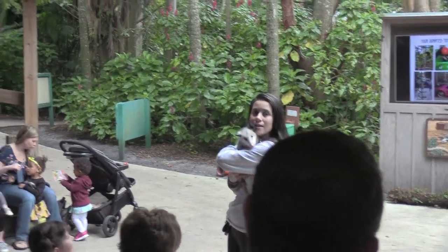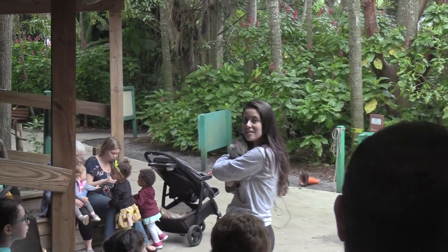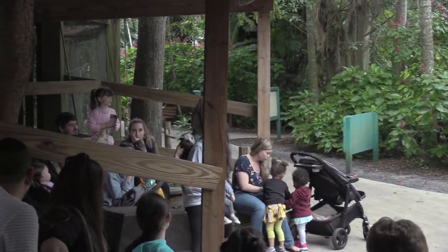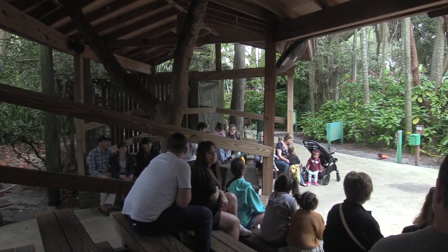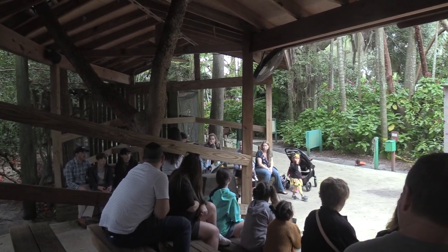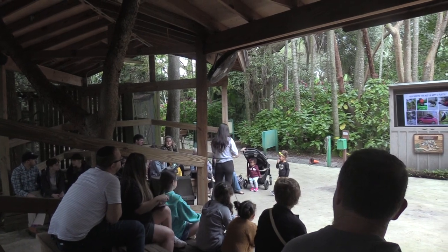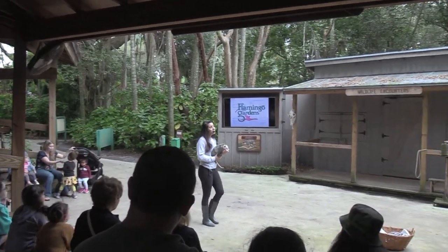Another line of self-defense for these guys is actually playing opossum, but what's happening is that they pass out from fear. When they pass out from fear, they go into a coma-like state where they will even slow down their own heart rate, and they're going to trick a predator into thinking that they're actually deceased when they are not. They're going to start to produce a lot of bad smells, so that they actually smell like a dead animal, and so that predator is double-guessing if he really wants to eat something that smells that bad and rotten. So they remain intact and unharmed until that predator leaves them alone, and then they can go about their day like nothing ever happened. That playing opossum coma-like state can last up to 6 hours if necessary.